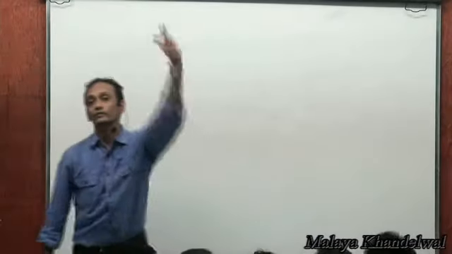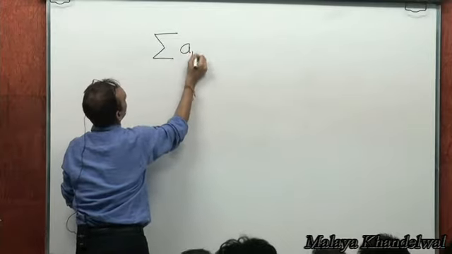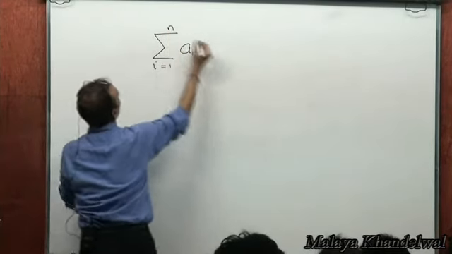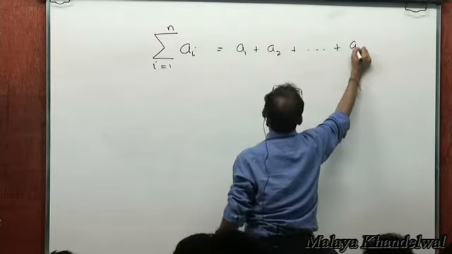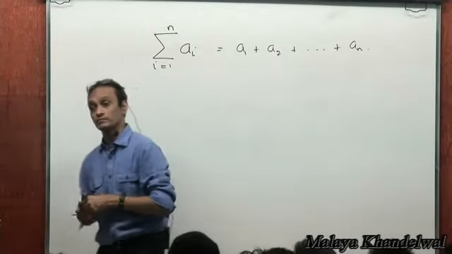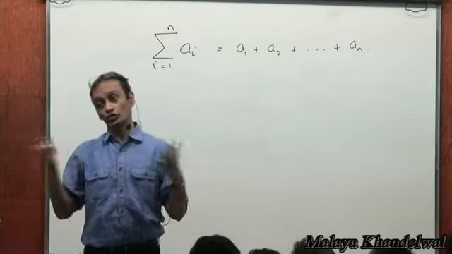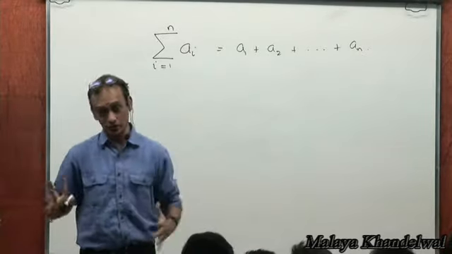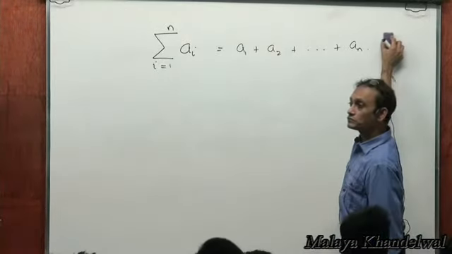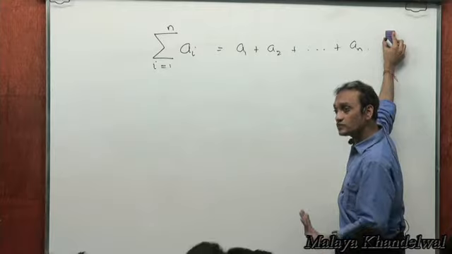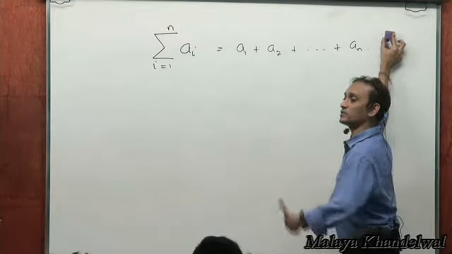See, we've learnt this single summation notation. Summation i equal to 1 to n, we've learnt as a1 plus a2 plus ... an, right? That's a single summation that we have learned. Let me teach you the double summation notation now. You understand this, right? This we've learned before. Let's look at a variation around this, a double summation notation. Clear?